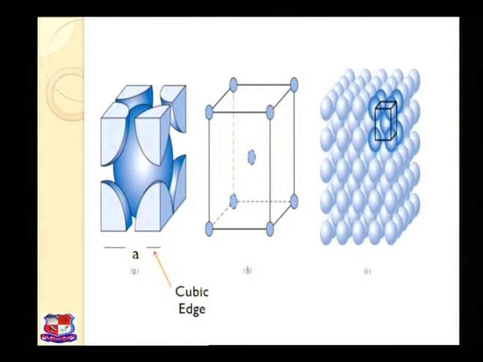In this slide, the length of the cubic edge is given. The diagram is of a body centered cubic, where you can see that it is noted with the red line that A represents the cubic length. It could also be in simple cubic and in face centered cubic. But the cubic length could be different for different crystal systems. So in this manner, you can derive the equation for interplanar distance.